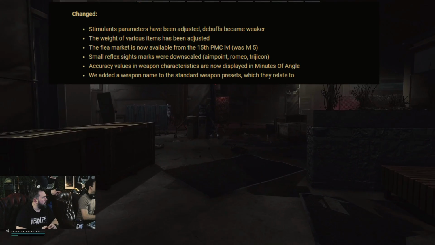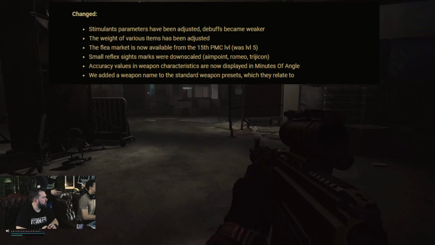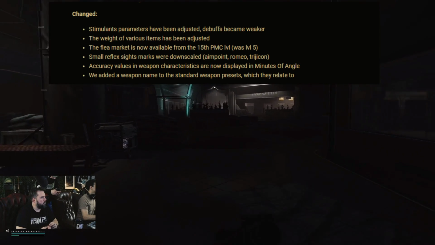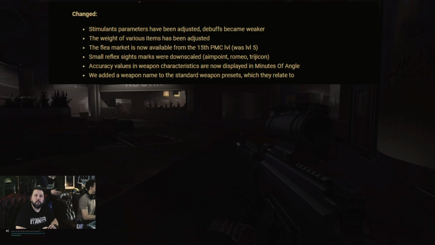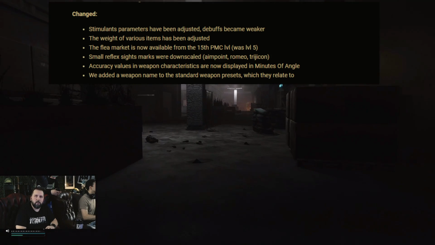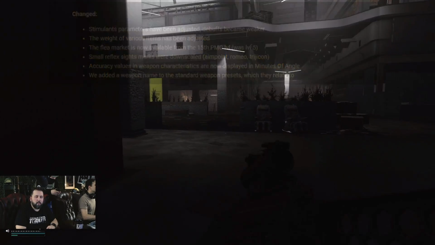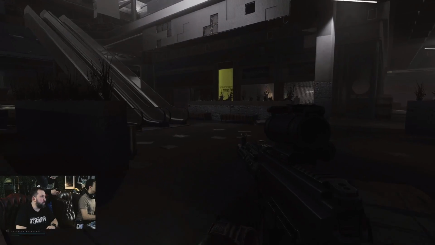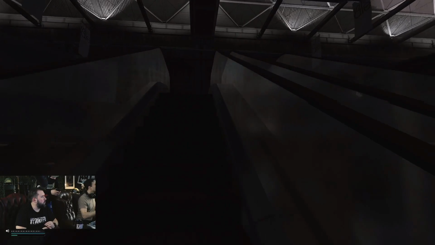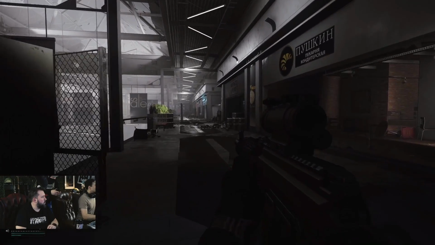Some of the reflex sights have been slightly adjusted to be able to maybe compete with the other red dots. The accuracy values in weapon characteristics are now displayed in minutes of angle. I must be honest and admit that I cannot explain too much here. Hopefully someone in the comments can tell us more what an impact this will have, if any. Also, they added a new weapon name to understand which weapon presets they relate to. So as you guys can see, a lot of changes and new additions, some more important, some less important. Very excited to test the new things and unlock some equipment sets, also to do the new quests and test the overweight system and check Interchange.